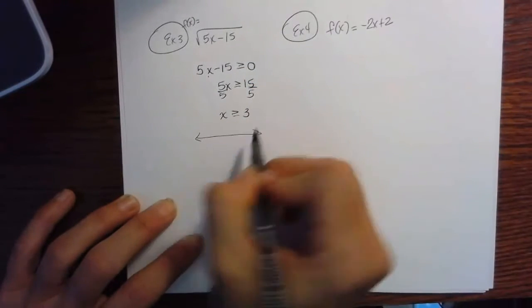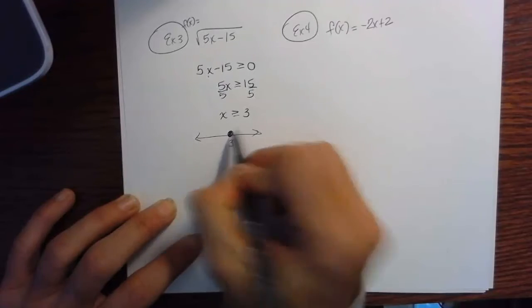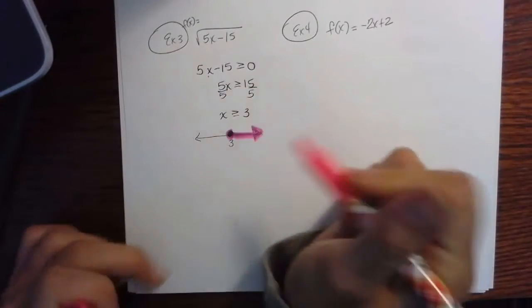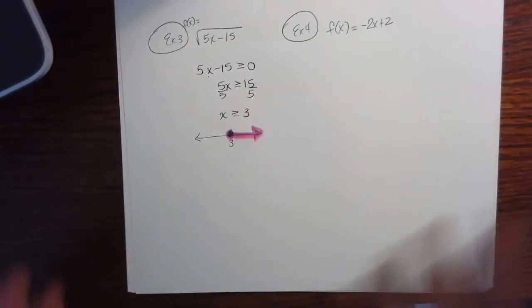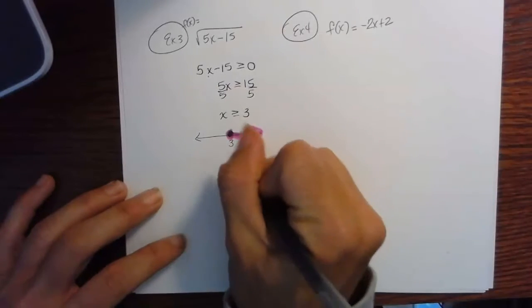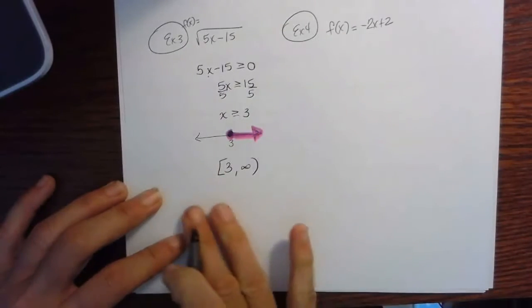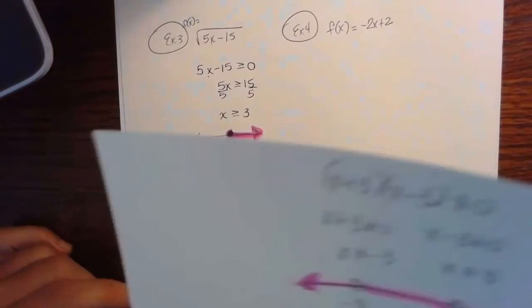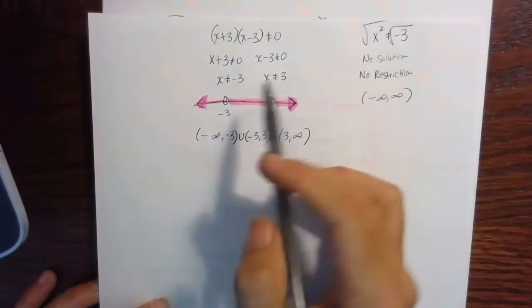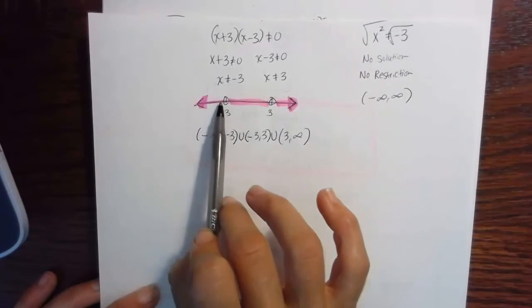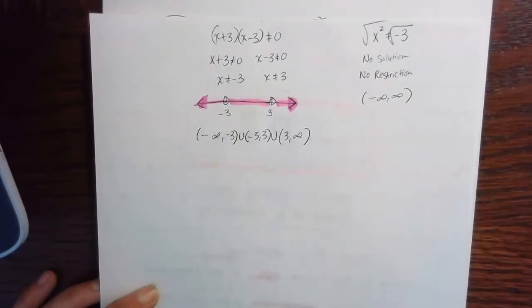If I show you this on the number line, here's 3. 3 is included. And so my domain is going to be everything from 3 on. It's a little different with the radicals because it's more straightforward in that whatever you get becomes your domain. Whereas with the fractions, it's kind of more backwards. With the fractions, what we solved for were our exclusions, and we had to think about our domain including everything else.